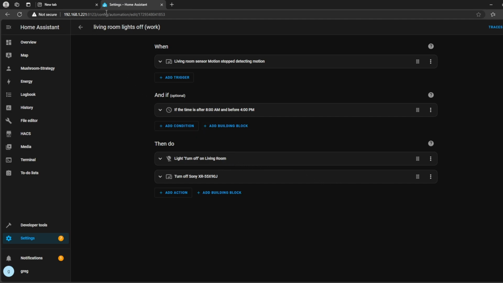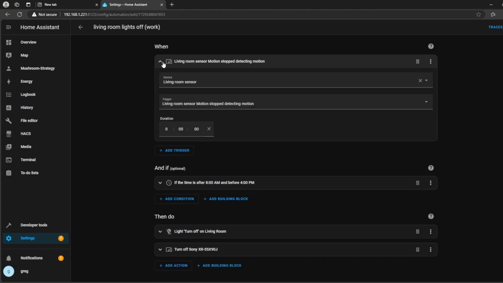So if you look at the duration, what this actually means here is the living room motion sensor stopped detecting motion, right? That's kind of self-explanatory, but the duration part is not a duration in terms of, well, I've seen you moving for 5 minutes. No, what it's saying is that from the last time it detects motion, 5 minutes after it stops detecting motion, that is when it's going to deactivate this.